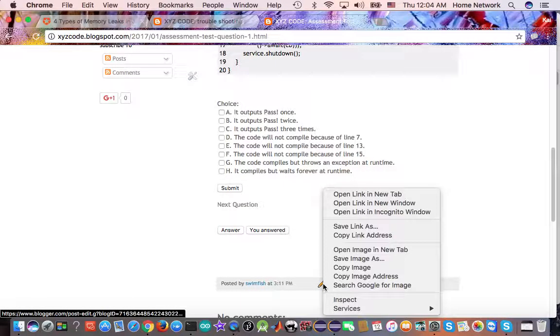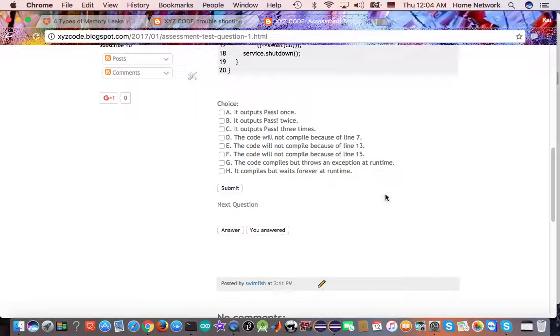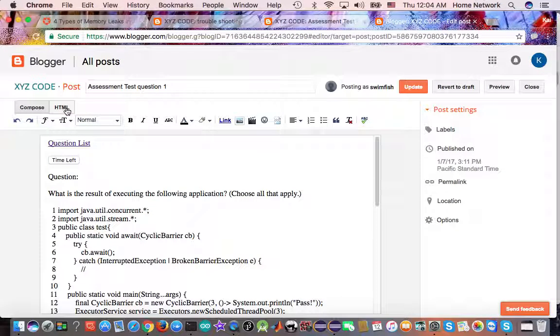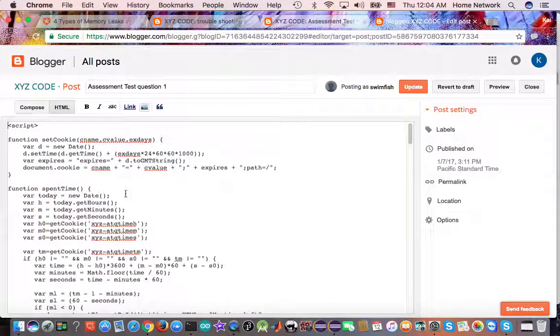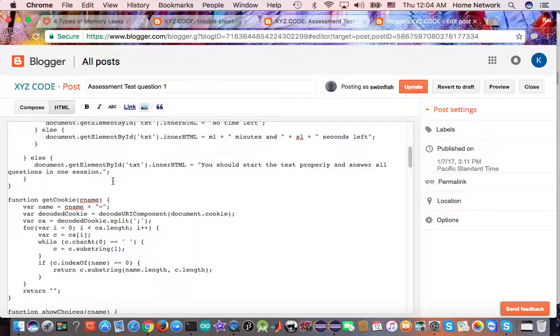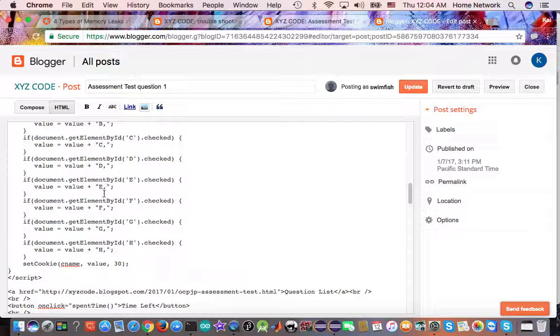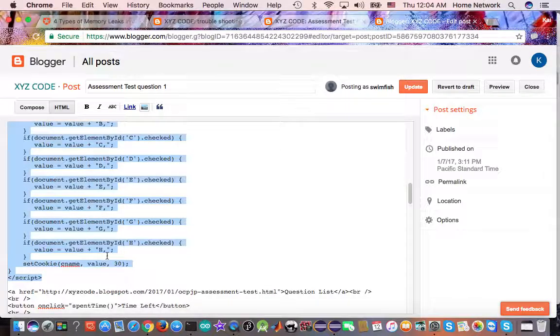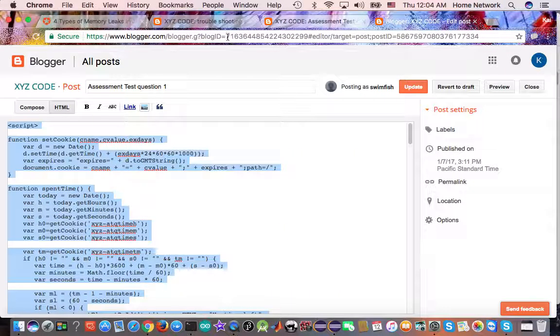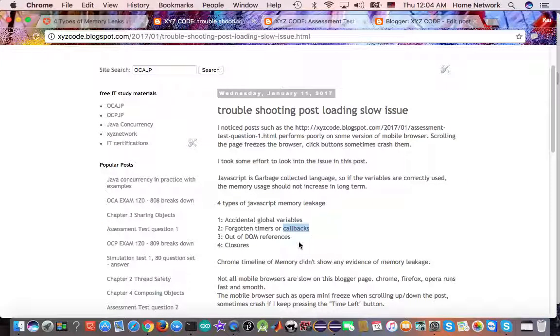So let me open the HTML of this post. Okay, I see there's some JavaScript. One possible reason is memory leakage, which makes those mobile clients not happy. There are several ways you can create memory leakage in JavaScript.